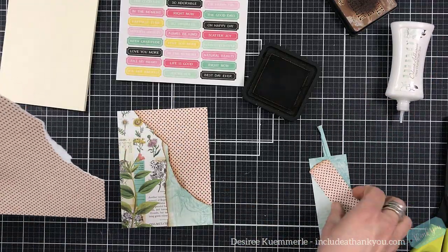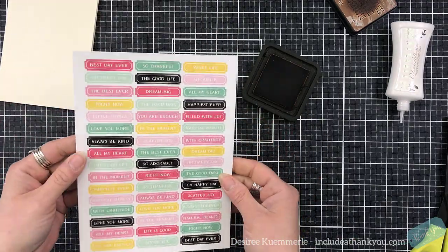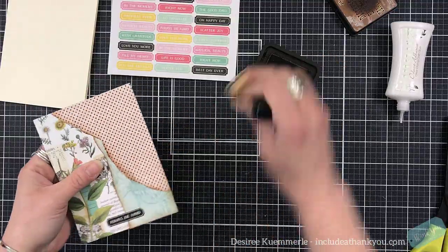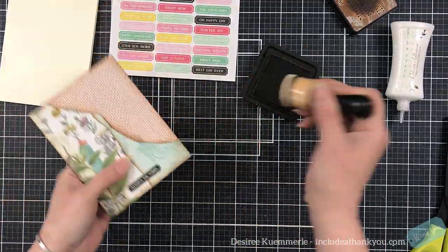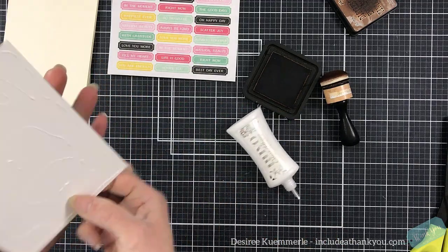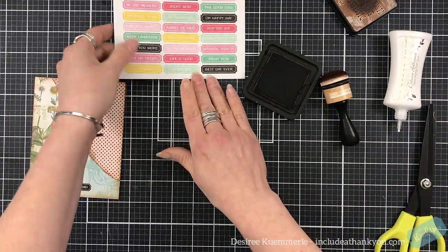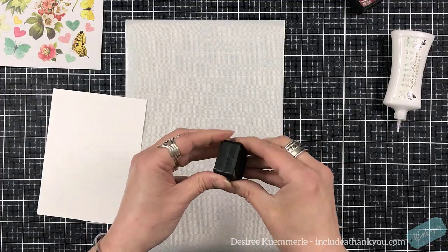When it comes to paper pads and card kits, everything is made to intertwine together. I get a lot of questions — how did you know to put this with that? When it comes to a kit, they are designed so that everything will work with each other. Especially those pattern papers — they are designed to work together. May not look it, but they truly are, so you're never going to go wrong doing that. I grabbed a sentiment from the stickers that came in the kit — also by Simple Stories, part of the Simple Vintage Cottage Fields collection — and just put that down onto the bottom.